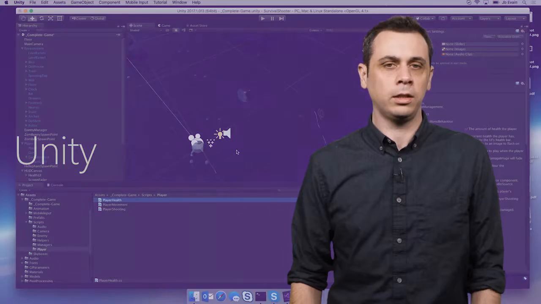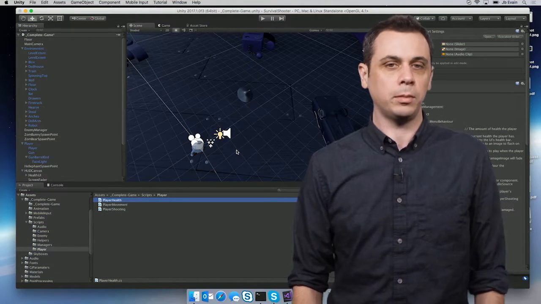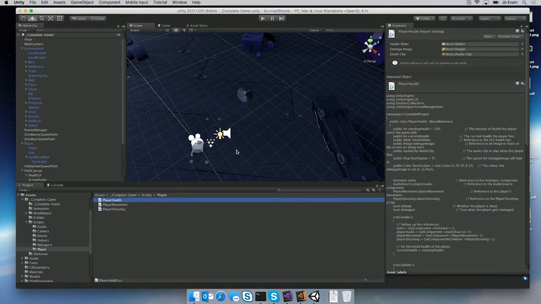If you're not familiar with Unity, Unity is a game creation environment that supports all major platforms, desktops, mobiles, and consoles. Unity is the most used platform to create AR, VR, mixed reality applications, supporting ARCore, ARKit, and Windows Mixed Reality. It's easy to get started, and best of all, you're using C# to write your game. Let's have a quick look.